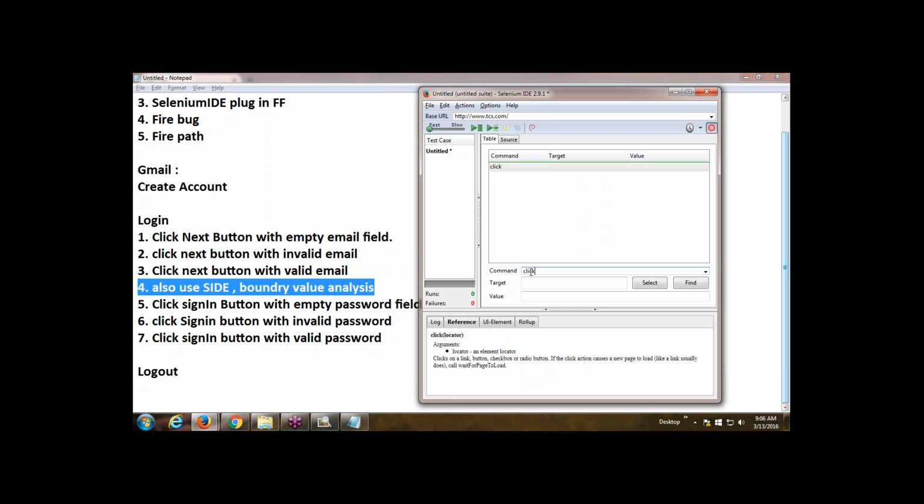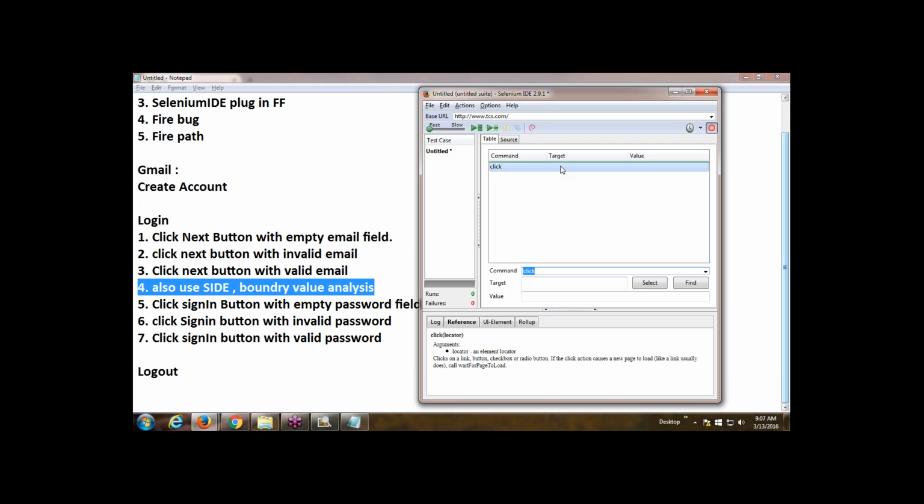So this click is one event, one action. This action you have to perform somewhere. That location where you would like to perform this action is called the target. In our web page you can see there are multiple things, like radio button, checkbox, text box, link, drop-down.